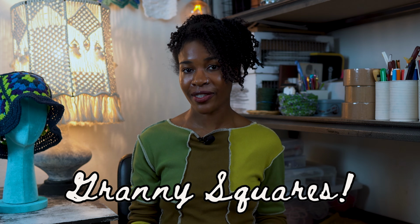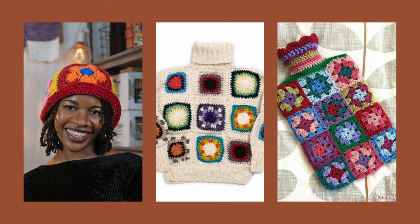And the last trend we're definitely going to see more of is granny squares, and more granny squares. I personally really love granny squares. I think they're so adaptable, they're so colorful and bold and fun and chic. They're definitely having their moment, and they're going to continue to. They also embrace scrap yarns, and you don't have to just make the basic granny square motif. If you want to see more ideas on some granny squares that you can make, I've actually created a video where I share 100 granny square patterns, and you can check that out in the card above.